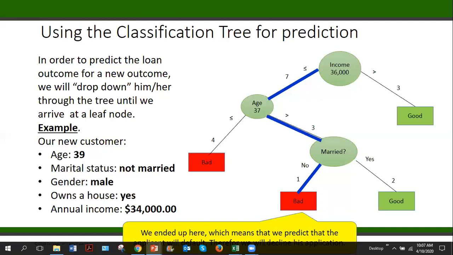Very short summary. In order to create a classification tree, we start with the entire set and then divide it into two subsets based on the value of a single variable. The variable and the value are selected in such a way that the two new subsets will have less impurity. Then we repeat this process for those subsets. We divide each subset into two new subsets based on the value of another variable, or maybe the same variable, and so on. This is how a decision tree is created.